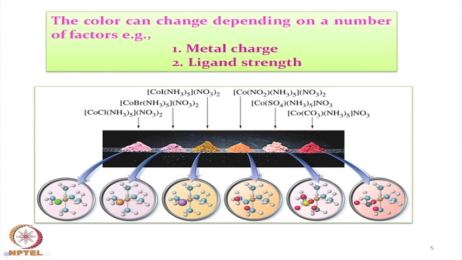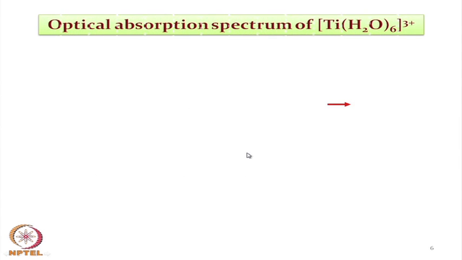to the cobalt center. So we have all these variations, that means that chloride is bound, the bromide is bound to the cobalt center, the iodide is bound to the cobalt center, then the nitrogen of the nitrite is bound, which is completely different from nitrogen of the ammonia, then oxygen of sulfate and oxygen of carbonate is bound. So all they basically can modify the crystal field strength, and we get the different lambda max values for the electronic transitions, and the different solid state colors are also there.